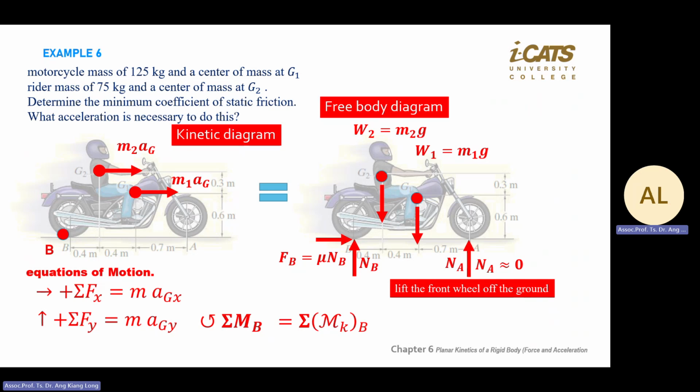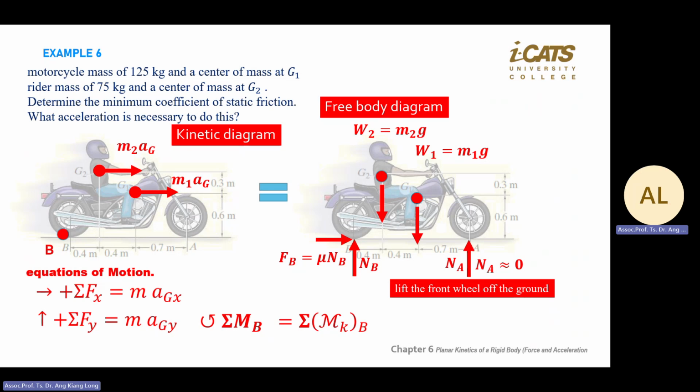Okay. So this is the second equation. This is one set, F equal to MA, F equal to MA. And one more equation, just in case you are unable to find the unknown. You use moment to find the thing and then you substitute back. Okay, so this is another backup plan where you use the moment equation. So all the moments in your free body diagram equal all the moments for your MA diagram.